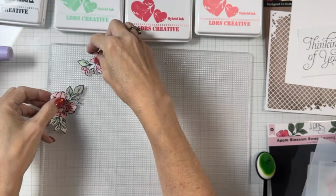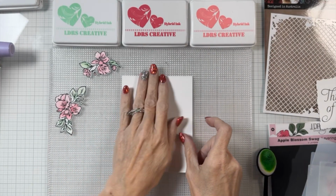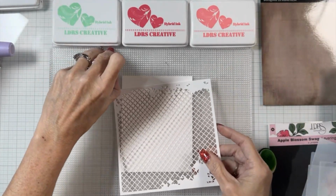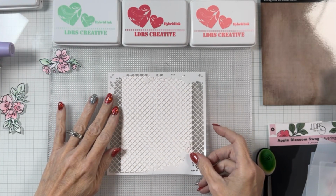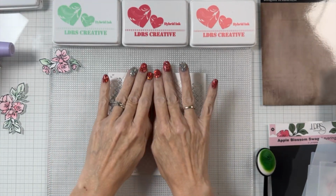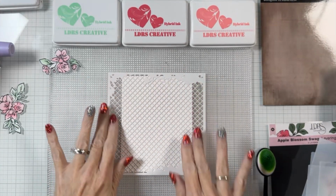I just love that. So now we're just going to take a piece of hammer mill paper, and we're going to take our paper rose stencil. Now this is a 6x6 stencil. I'm going to move this out of the way a little bit. So it's going to be a little larger than our background, which is perfect because it'll stick to the sticky mat. So then everything stays in place.